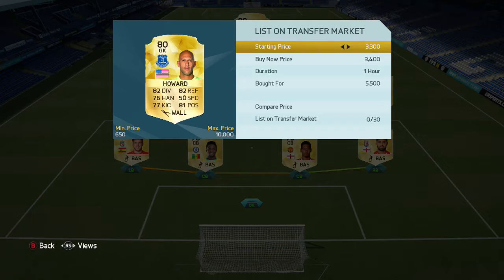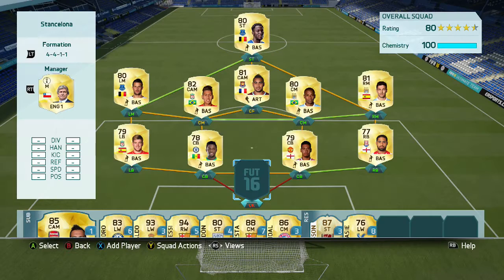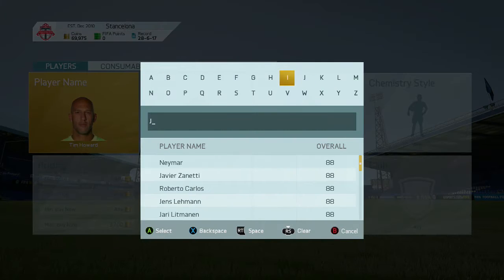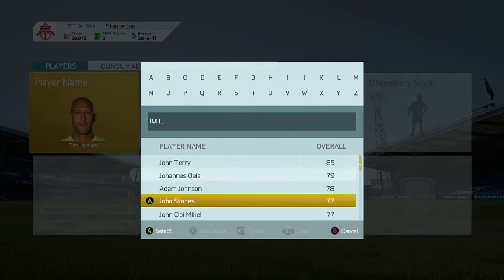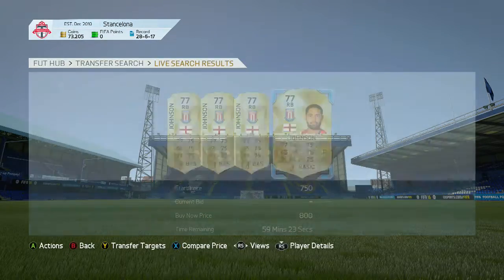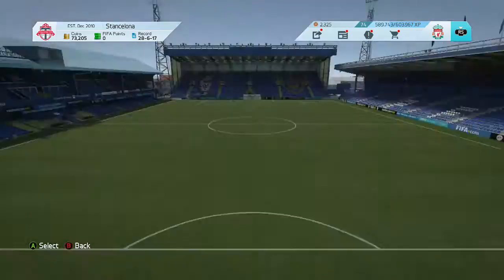Like I see here, it's like 3.4k Team Howard, and I bought him for 5.5. I think the biggest loss here definitely must be Firmino, and that was only a 5k loss, so it isn't that much. I did lose about 25k from the players. It doesn't matter though, as you see, because I earned about 100k match coins already.